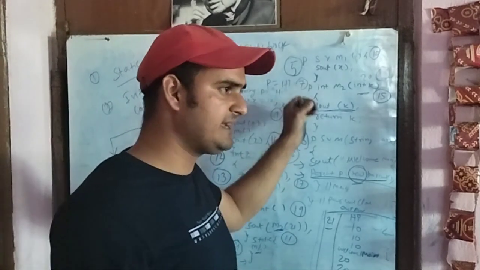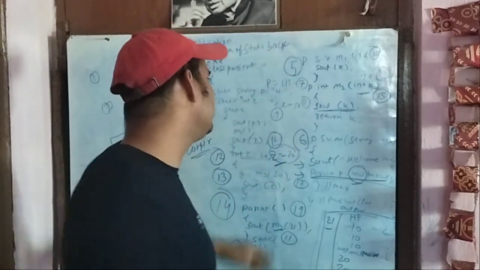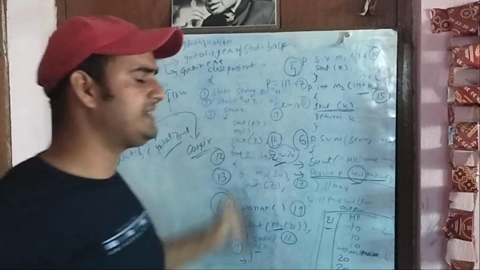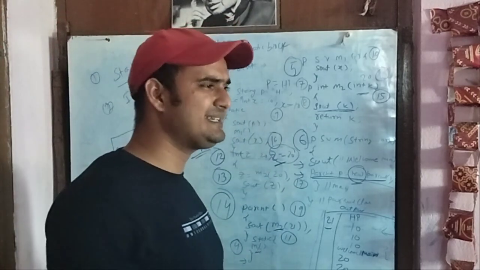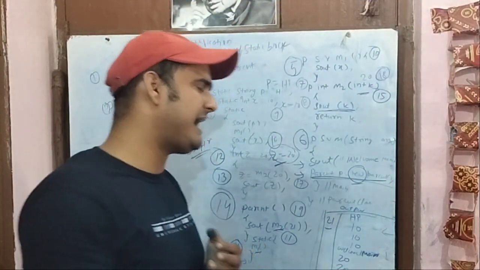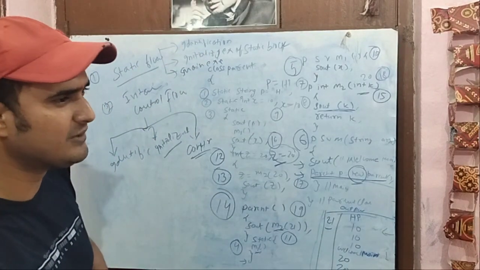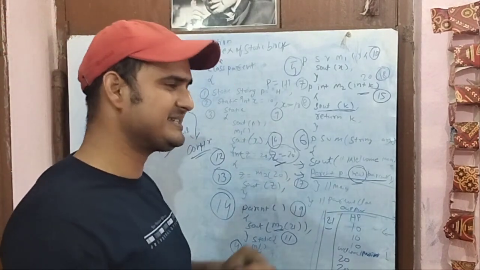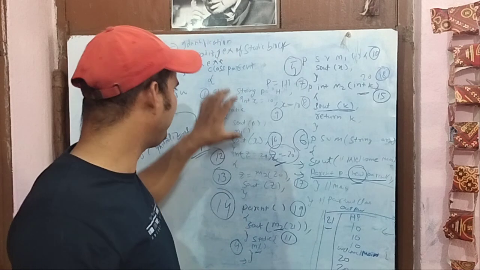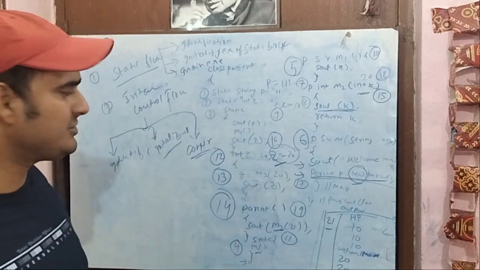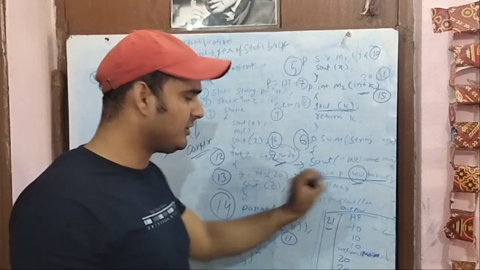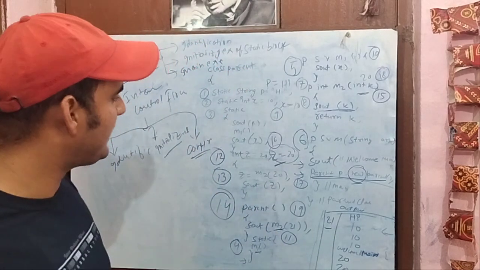Inside the child class, it will again initialize the values, so initialization will be done. After the initialization, the instance blocks will be seen, and whatever instance blocks are there, it will execute them. After that, at last, it will call the constructor. So the constructor will be called, and this is the output.